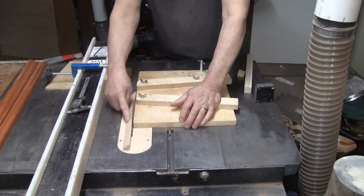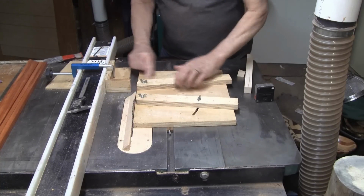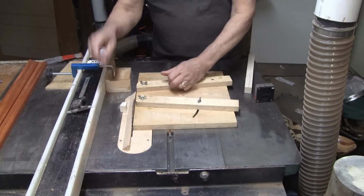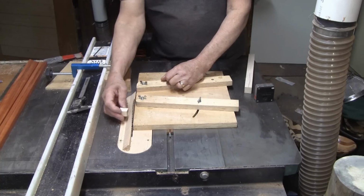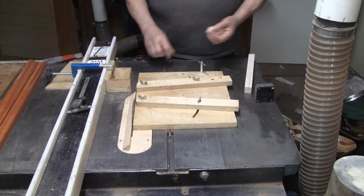The other thing is I've got a little ramp on here at 45 degrees. It just needs to be a little below your sled. The pieces, after they're cut, will fall away from it. They're not going to sit there spinning and having the blade catch it and throw it past your head like a line drive.